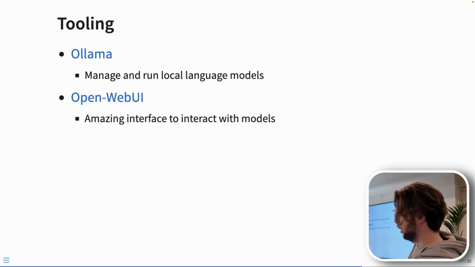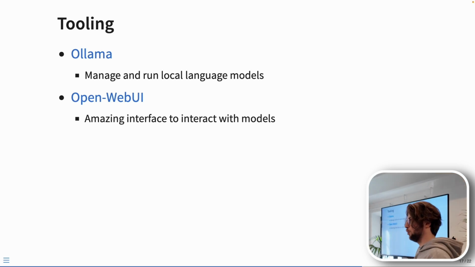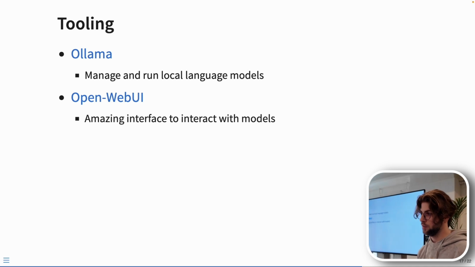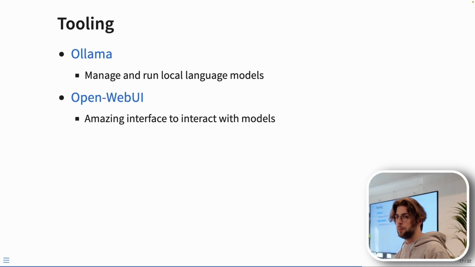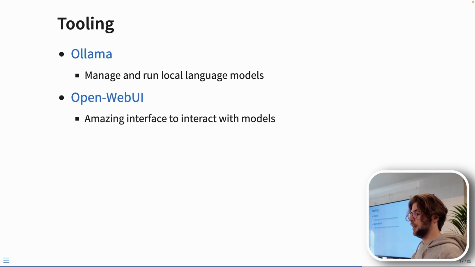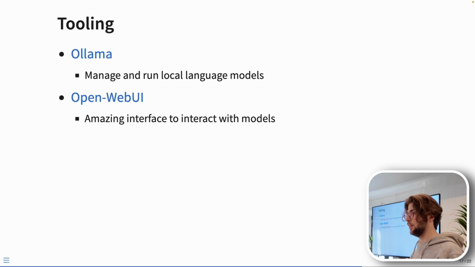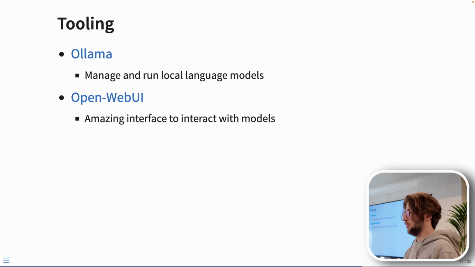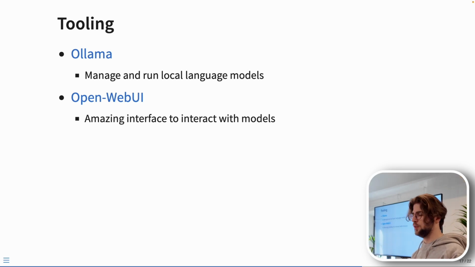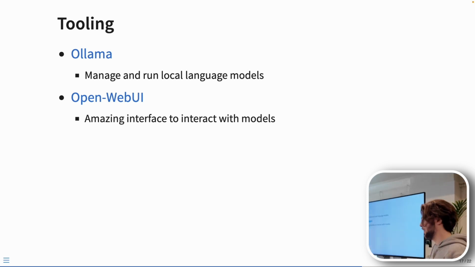So tooling, Ollama. It's the best tool I have found to run and manage local language models. It has a repository, so you just look up something, you install it on your computer, I will show you, and then you just go Ollama pull, and then the model name, and it downloads the model for you, stores it on your disk, and then if you want to run it, it just runs. So it's super simple, offers a bunch of different quantizations, you can customize all kinds of stuff about the models, really good tool, love it.